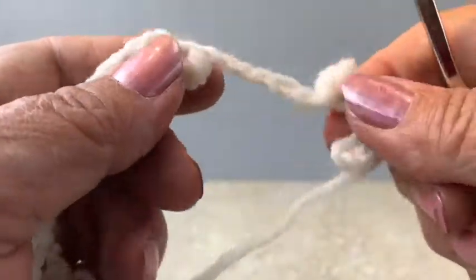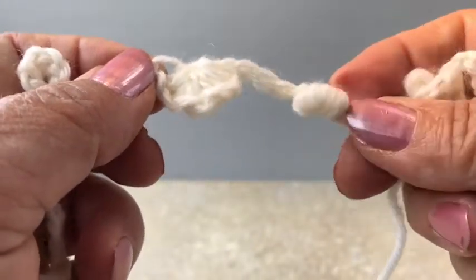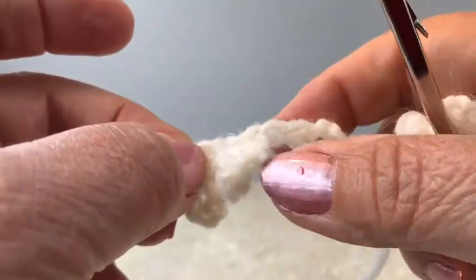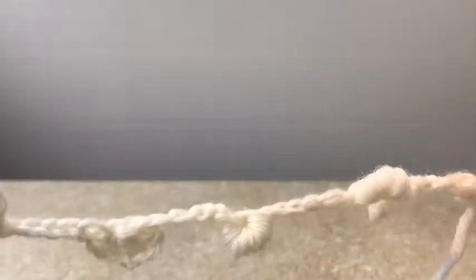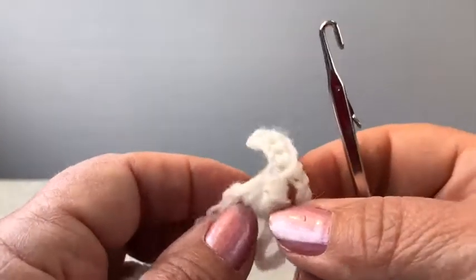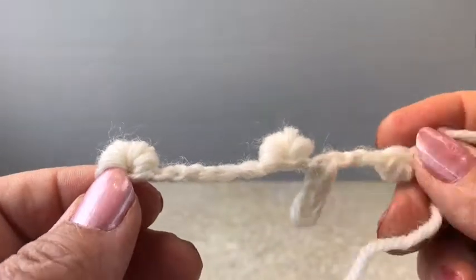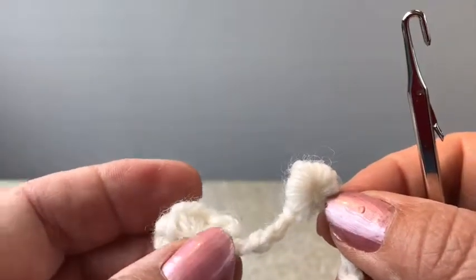So this is the challenge: to make some bracelets where you're using what we've already learned. It may be that you want to do half round and then a bouillon next to it, or a half round and a teardrop and then do half rounds and teardrops all the way along your bracelet. You could do three leaves and three teardrops, then three leaves and teardrops to make a bracelet, or three bouillons and a half round, three bouillons and a half round. That's the challenge.